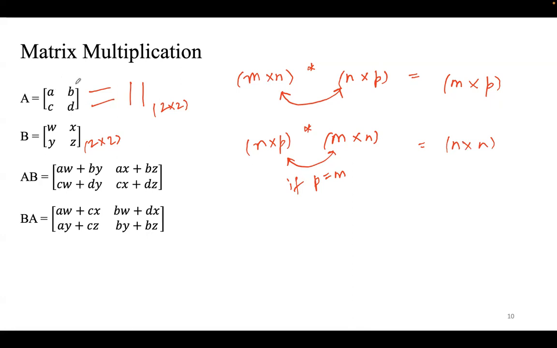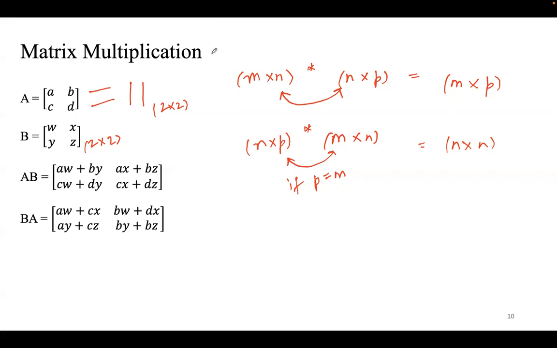Now, let's say in this case, all m, n, p, they are all equal to 2. But still you would see, I'll show you what this multiplication is. Most likely still the multiplication is not going to be the same. All right, you would still see that the two results, the two values, they are not the same. So we would say that matrix multiplication is not commutative.